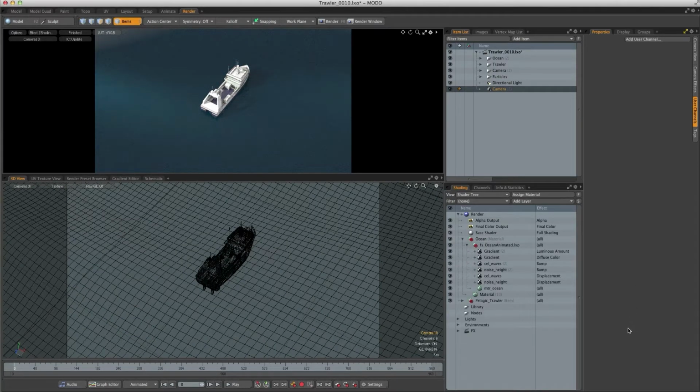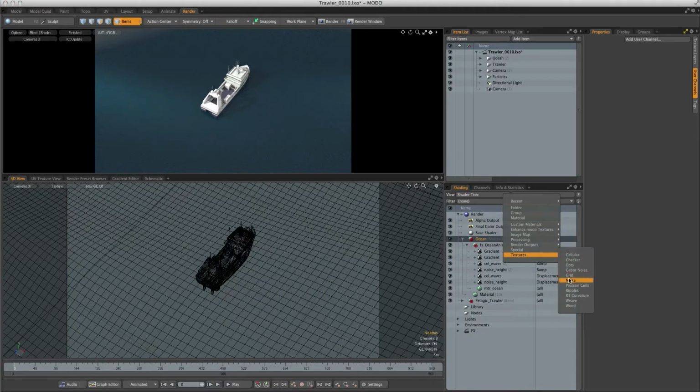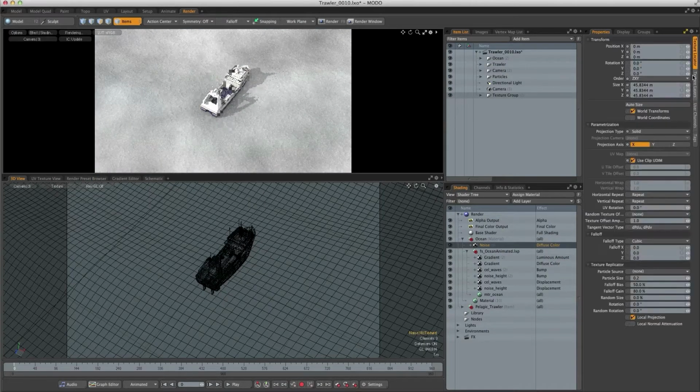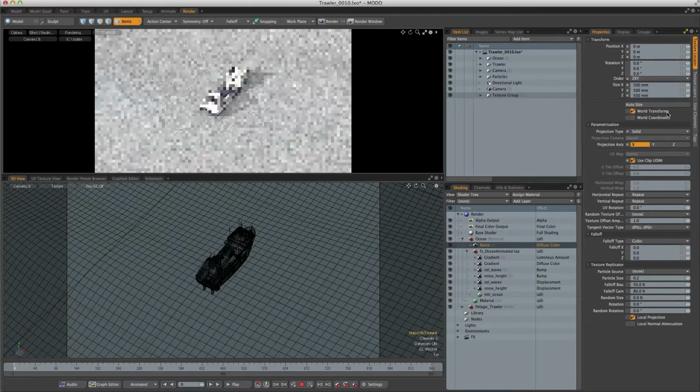So the first thing to do is to get the texture onto the ocean. So in the ocean material mask here, I'm just going to add layer, textures. I'm just going to add a standard noise texture over the top. Now in the texture locator, I'm going to reduce the size to 500 millimeters.